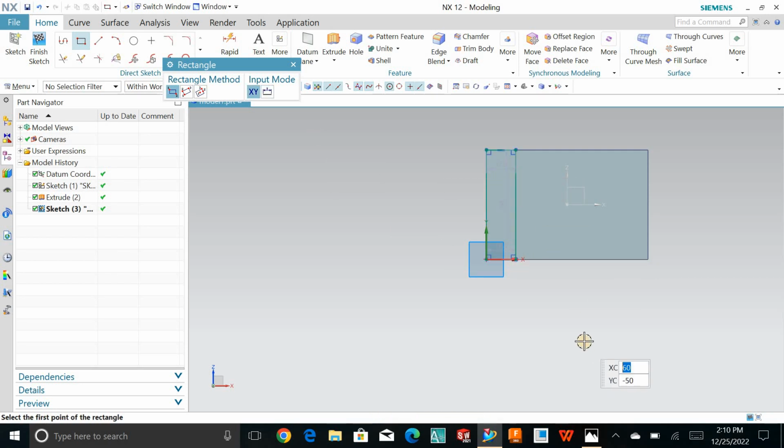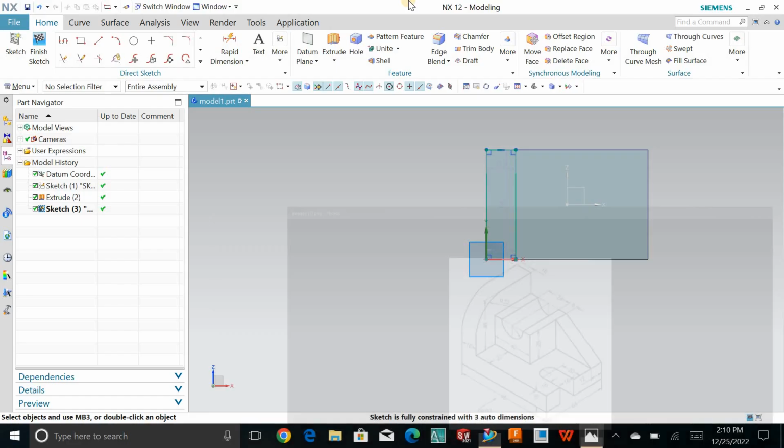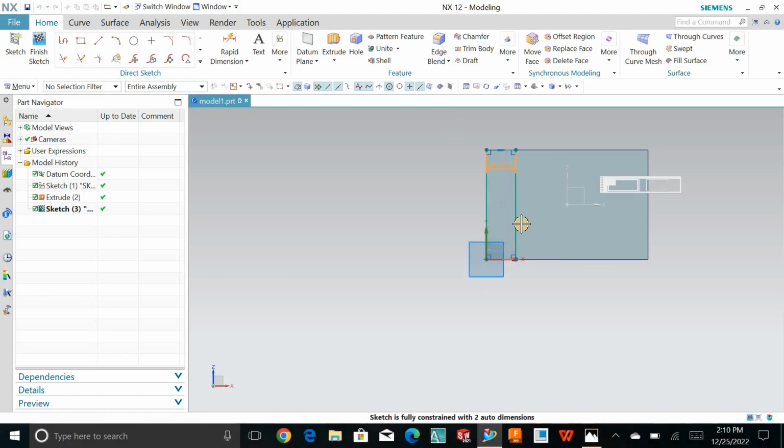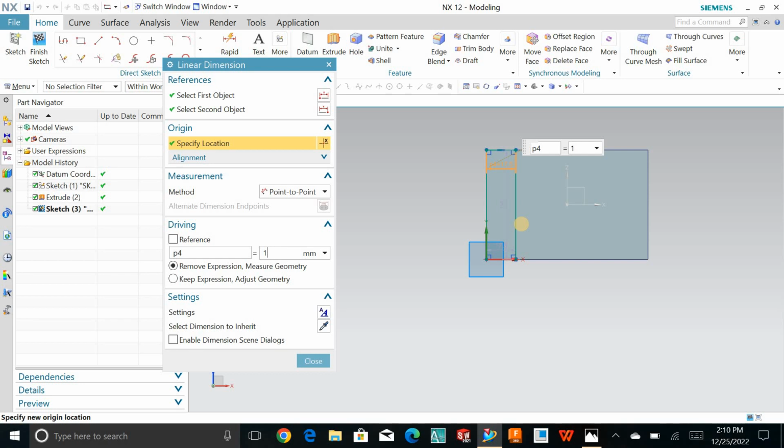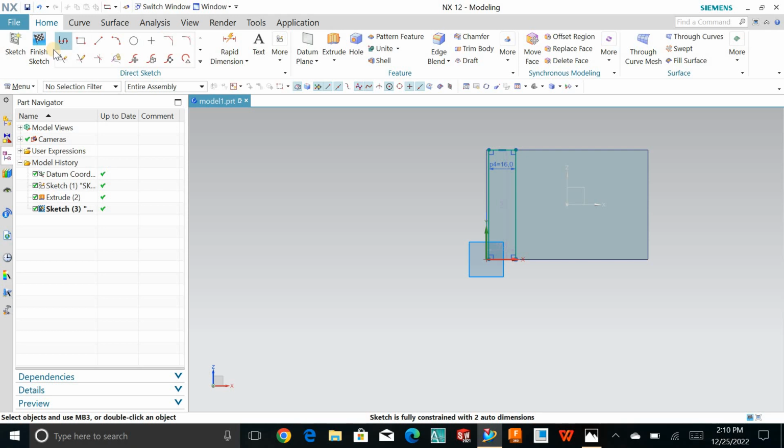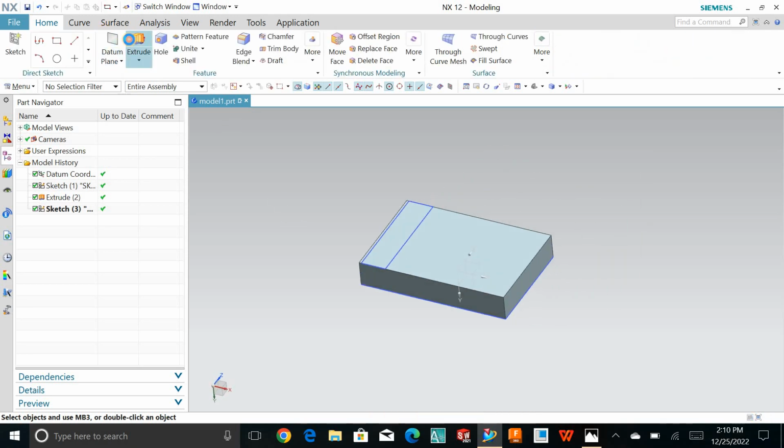And this time I'm going to edit up to 16. I'll close this, finish the sketch, and extrude it.